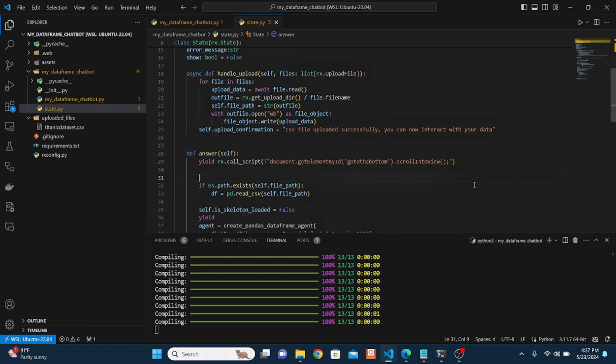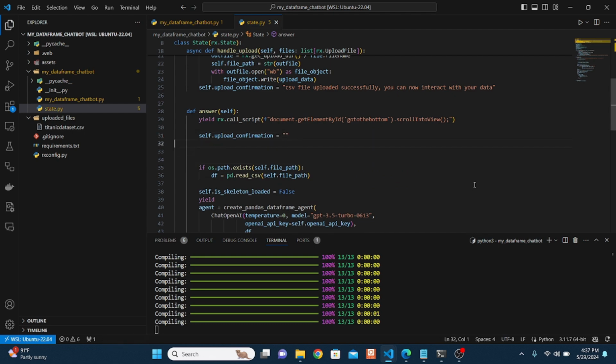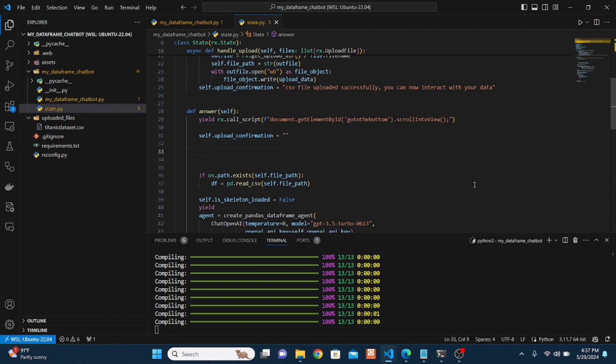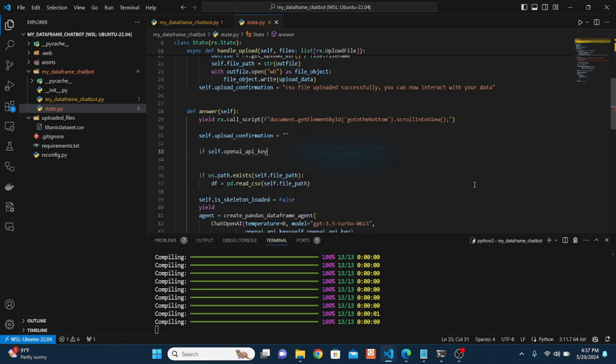First off, I should clear the confirmation text so that it doesn't just keep showing. Confirmation equals to this. Then I'll check also if self.open_api_key equals an empty string.